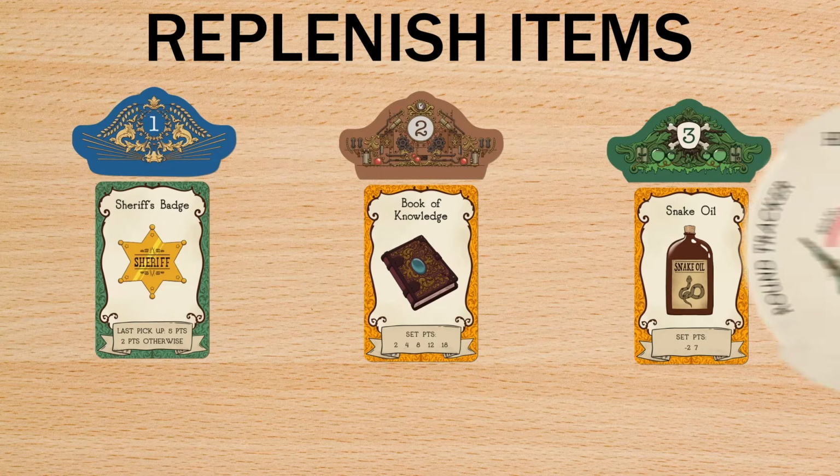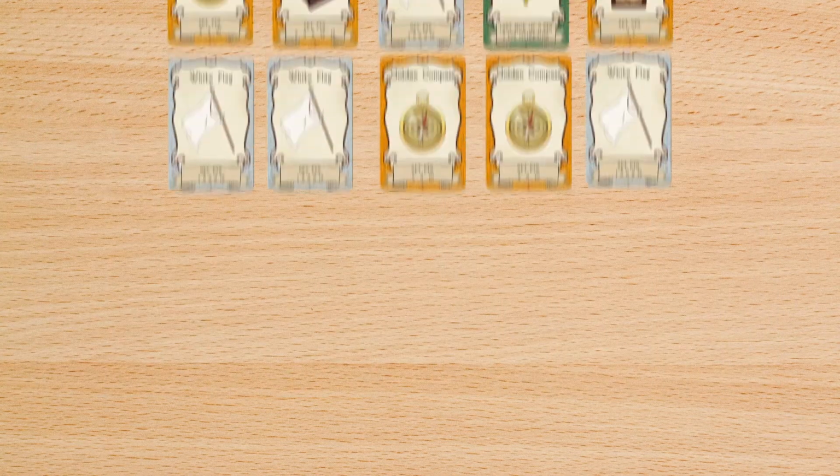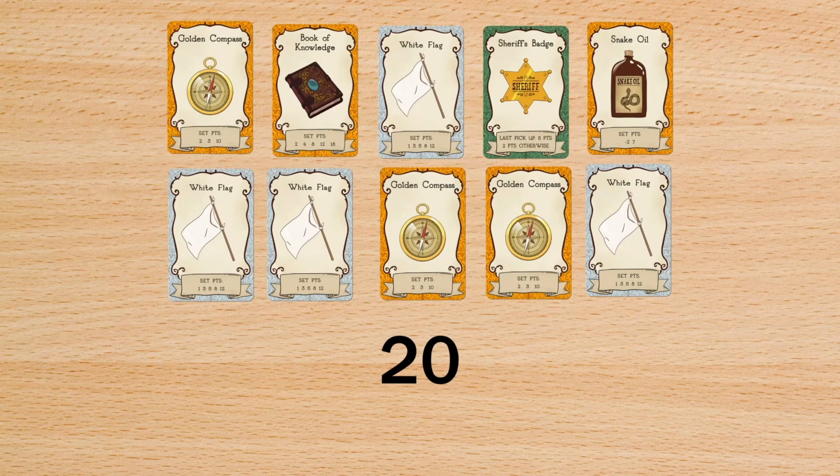Rounds end with players replenishing the locations with new cards and moving the round tracker. At the end of 10 rounds, players count up the points they got from item cards. The player with the most points wins the game.